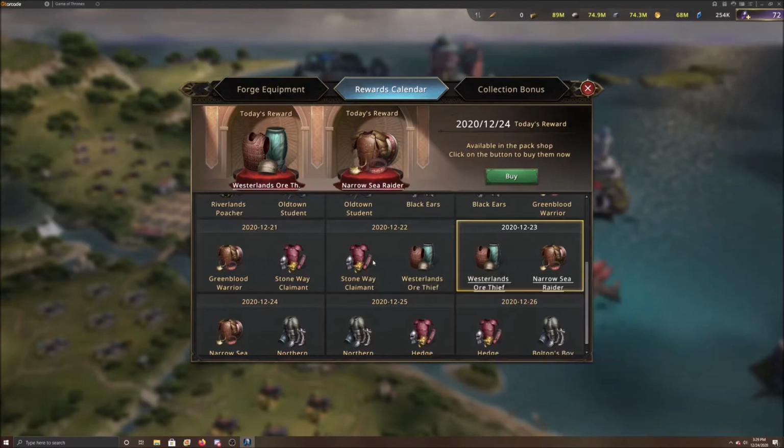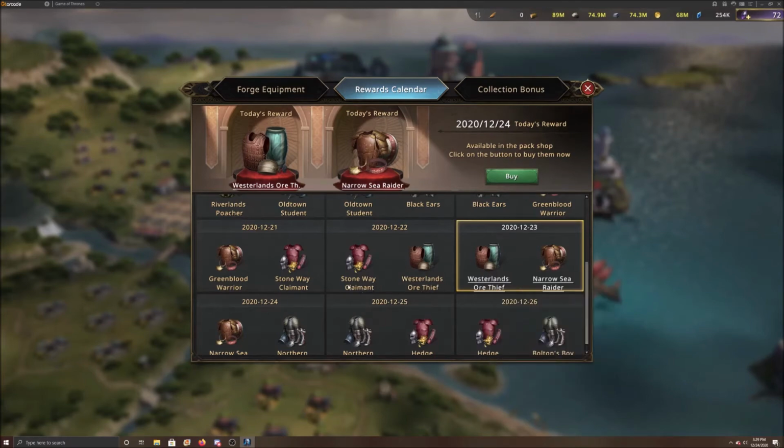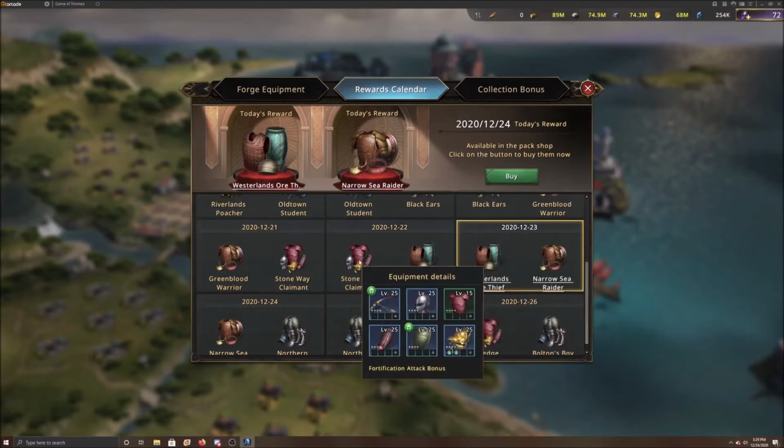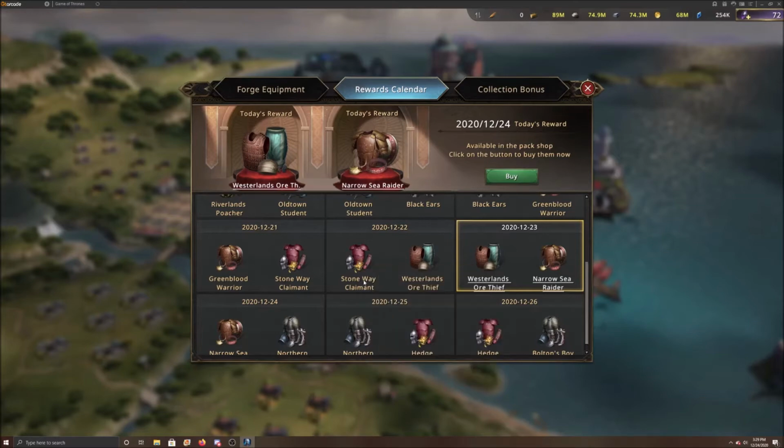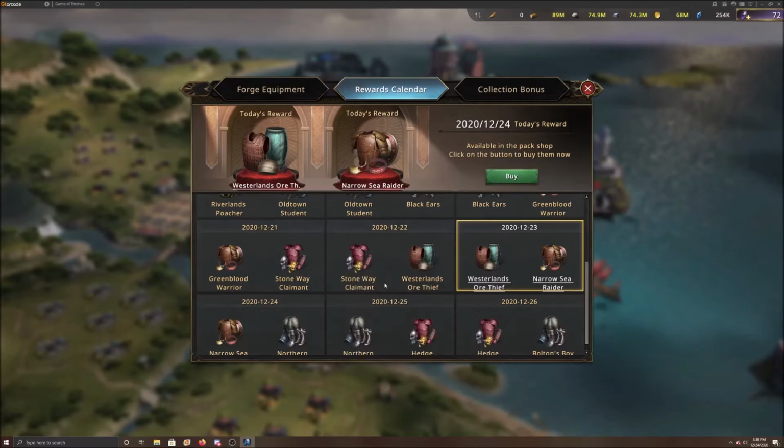As in yesterday, we still had the same Westerland Ore Chief, as well as the Stoneway Claimant. Now, the Stoneway Claimant, you can see it says fortification attack bonus. So that's not very good either. However, some of the equipment that you get from attacking these Stoneway Claimants goes to troop training speed. So that is one benefit of attacking them. So I would go after the Stoneway Claimant instead of the Westerland Ore Chief.